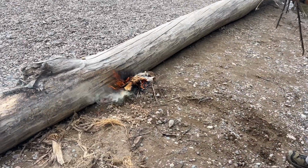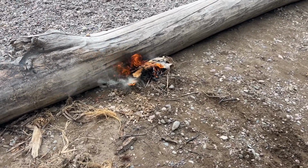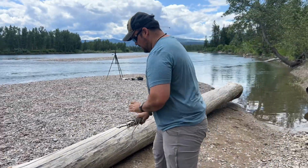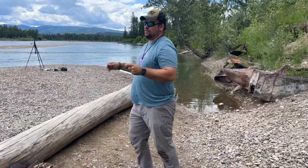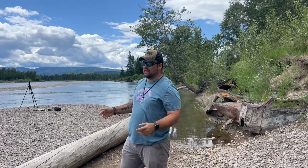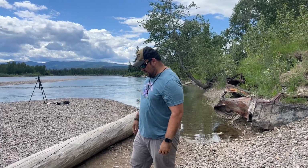So do the coals have to be a minimum or a maximum size or anything like that? No, it doesn't matter. The water's gonna flow through them. But you know how coffee grounds get in your coffee sometimes? That's what I was wondering. The coals are gonna get through anyways, but it doesn't matter, because charcoal is a filter. It doesn't harm your system if you get a little bit of coals in it. It ain't gonna hurt you none.